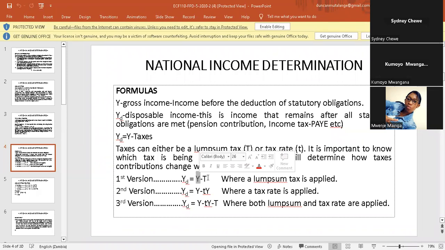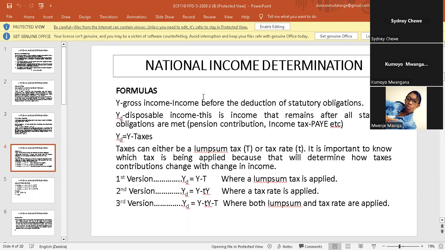So let's say, for example, government just comes in and says, the tax you'll be paying every month is 100 kwacha, like the way that you pay your rentals. It doesn't matter how you use it, whether you're sleeping in the house or not. You have got a fixed amount of money that you pay at the end of the month, isn't it? So when tax is paid in that form, you call the type of tax a lump sum tax. You just give them a certain amount of money.